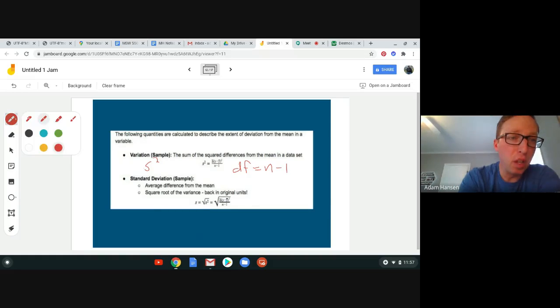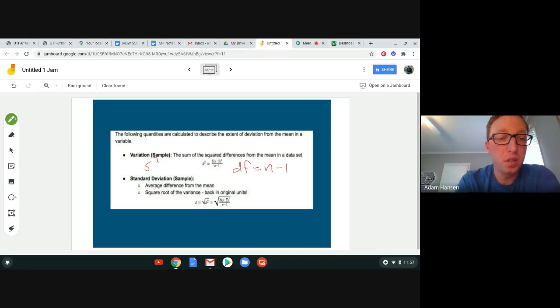Standard deviation below is just the square root of the variance. You see how we squared all of those differences? So to get it back in terms of the original units, to get rid of the squaring, because I made those differences so much bigger than they needed to be, to make them all positive by squaring, I'm going to have to square root. So s, the standard deviation notation, is equal to the square root of the variance, s squared.